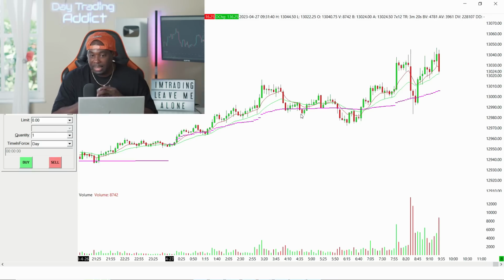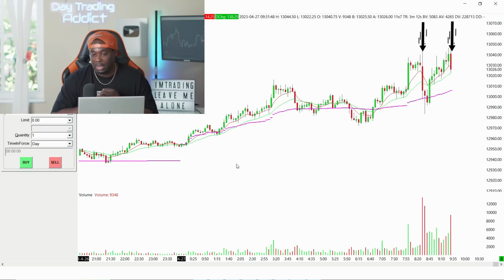So overall, today I'm looking at the market and I'm looking for longs because the market looks bullish. I know a lot of people probably see this and they're probably looking at this double top right here and saying, okay, I probably need to sell the market. And honestly, I felt like the market was going to probably trap a lot of short sellers right now. Especially they're looking at this double top and saying, all right, we need to short the market.